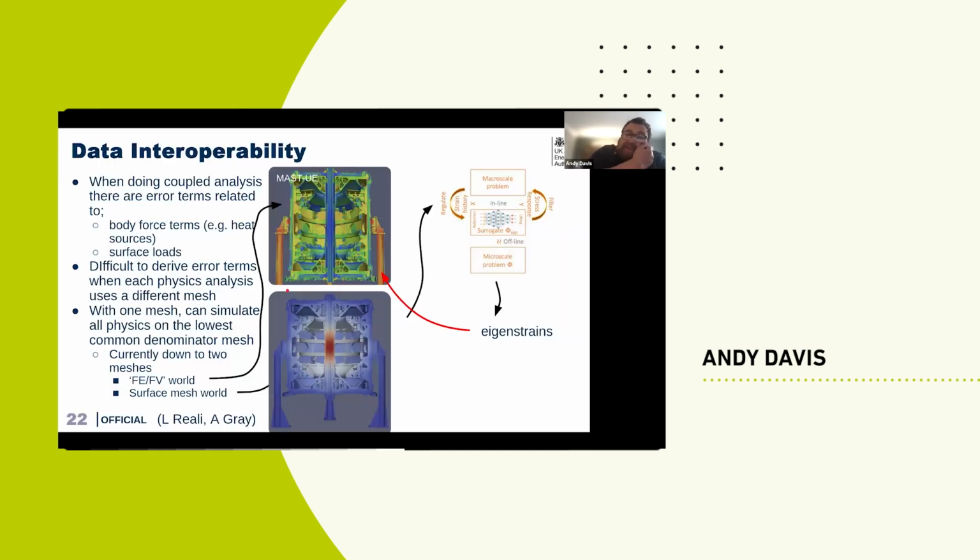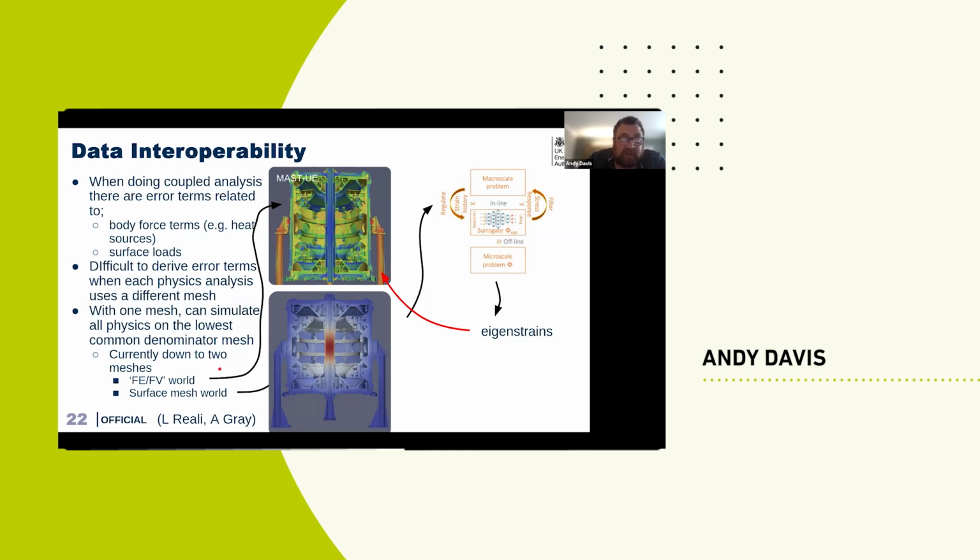Another example in interoperability is when doing coupled analysis. Traditionally, engineering domains would produce a single model for each of their physics, and that would be different for each one. So a mechanical engineering model will be different from a thermal model, different from a fluid model, different from a magnetics model, and so on and so forth. One of the approaches we're trying to put forward is that actually you don't need that. You can have one model. If you can have one model which can be sent to different physics, then you can really have a properly integrated way of doing the analysis.